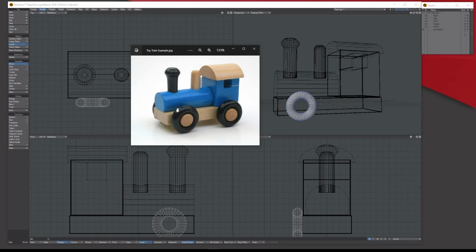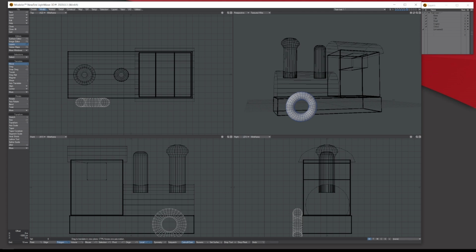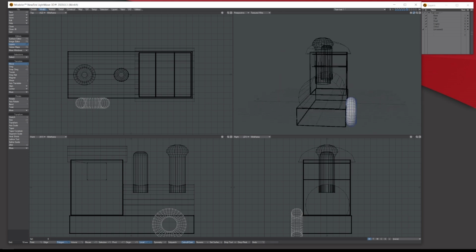I would say it needs to be a bit thicker, maybe. The size in general, maybe move it down a little bit, and that's it. So let's just move it down a little bit like that. Now I would say it needs to be a little bit thicker. To do this, we'll go to the stretch tool, and while it's selected, hold control and just drag up. That makes it a little bit thicker, and then we'll go to move and move it back out. Like so. So we've got a wheel there, which is roughly about right.